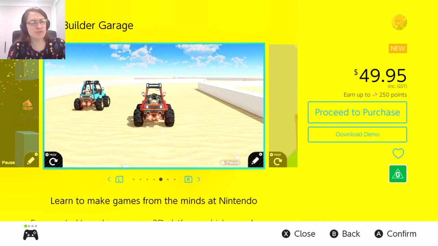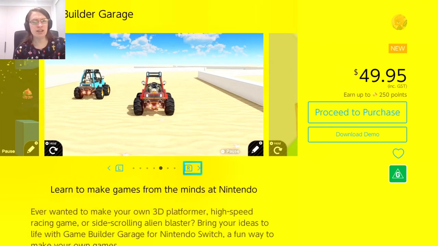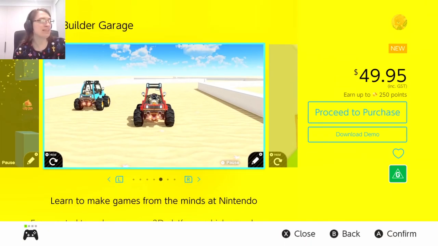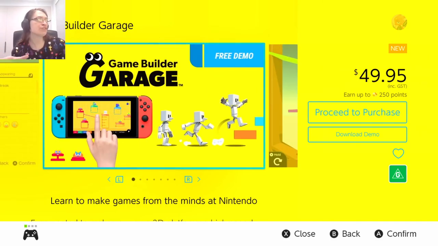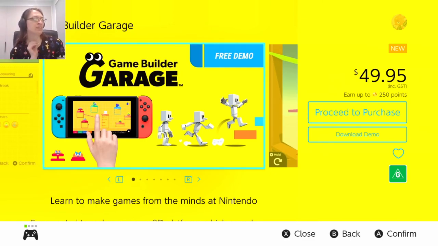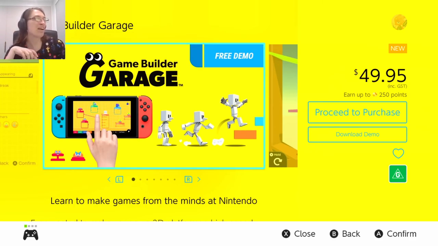I was a little worried that this would be hard-coded into just doing the types of games they're describing here, like 3D platformer, high-speed racing game, or side-scrolling alien blaster. But I don't think it's actually limited like that. I think that's just the games they show you in the tutorial. Based on the objects I've seen so far and what you can do with them, I think you can be a lot more flexible than that, and you can make more or less anything that happens to take place in a 3D environment. Which can be a 2D game, because a lot of modern things that seem 2D are literally just a 3D environment pointing a camera at something.